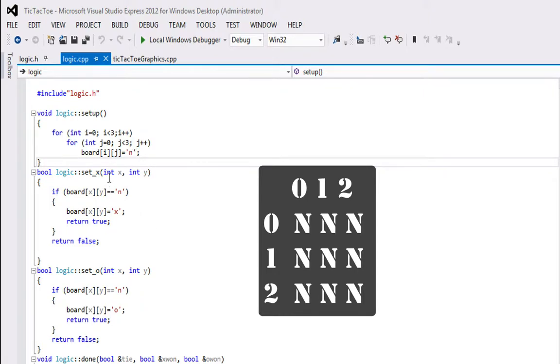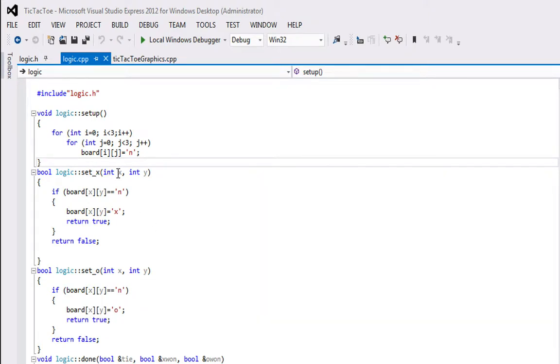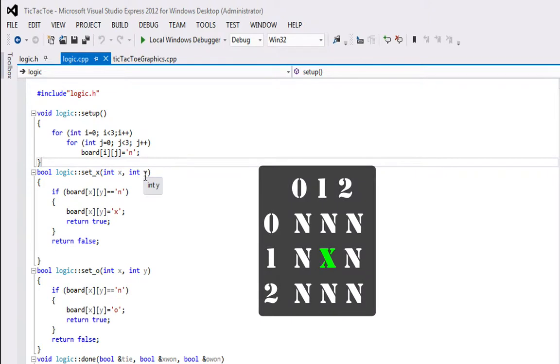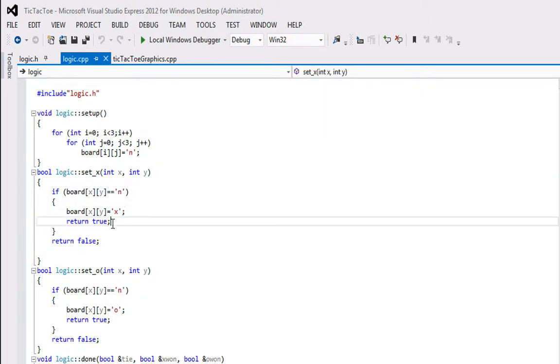If I am using the set x function, the user has picked an xy location into the array. I'm making sure that that XY location doesn't have an X or an O there yet. I am putting the X in there and then I'm returning true if it's done. I return false if there is already an X or an O there.